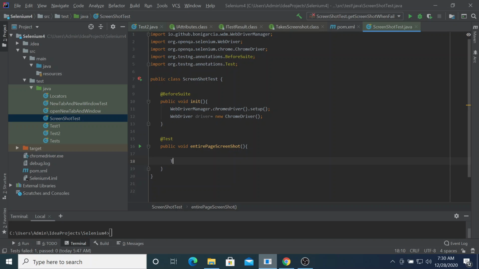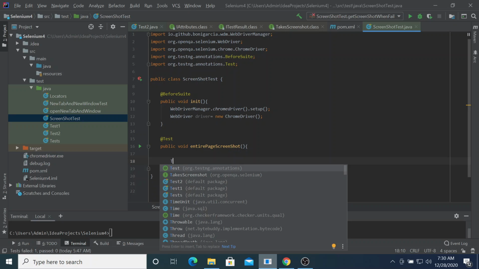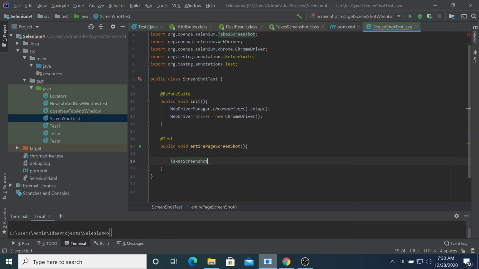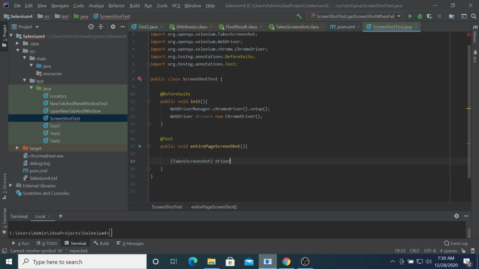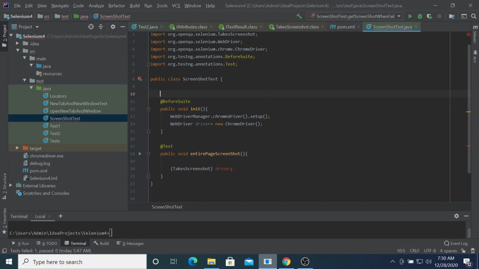So before that I need to cast my driver to the TakesScreenshot class. I can use this screenshot. I need to cast my driver to that. Before casting my driver I need to define the driver. So in the top I need to define Webdriver driver.